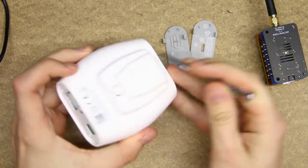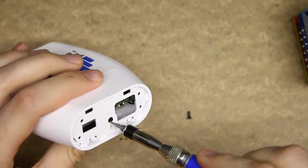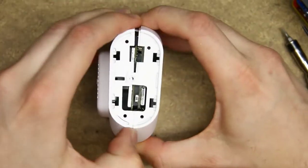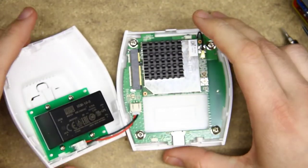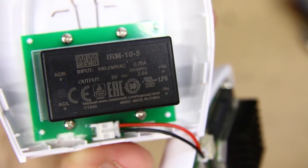Now let's look deeper inside. You remove the gray top and bottom covers, then use a T4 Torx screwdriver to unscrew two screws. It took me a little while to get inside — there are two plastic tabs on each side of the package. Inside there are two PCBs. The one on the back is a power supply module with 100 to 240 volt input and 5 volt 2-amp output.